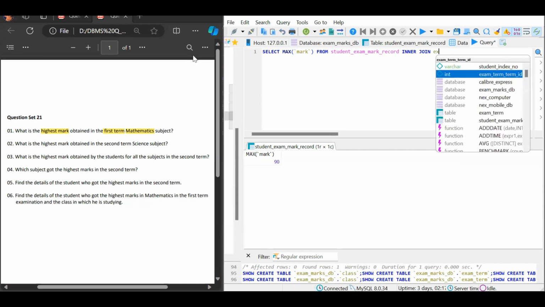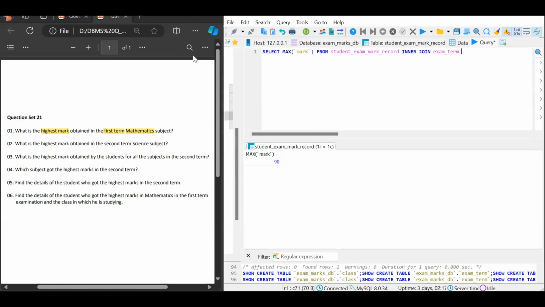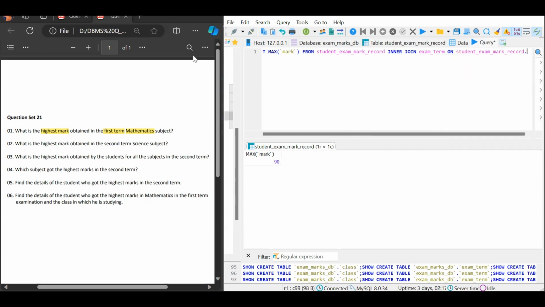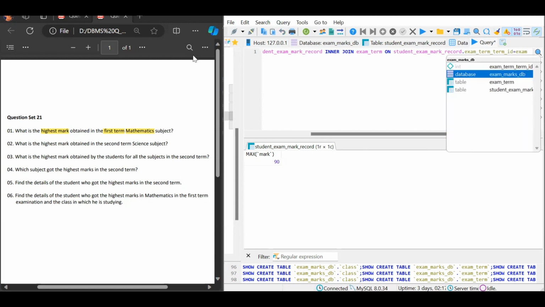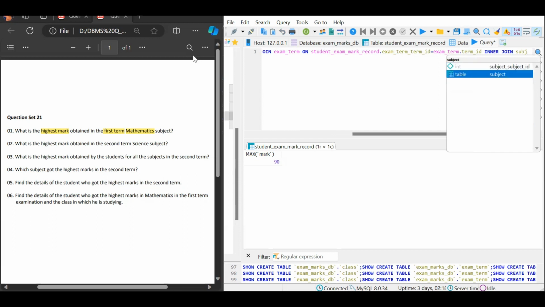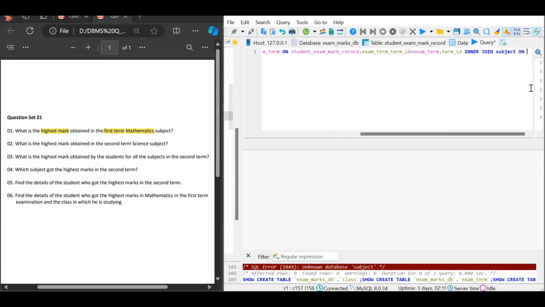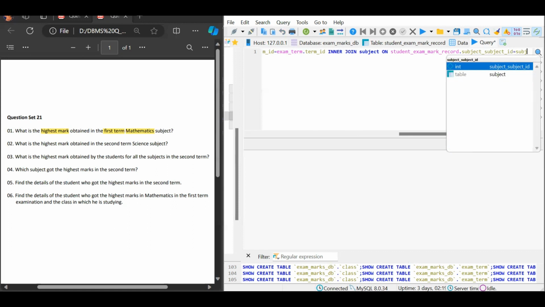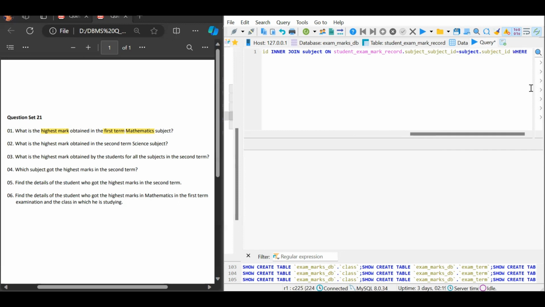Here I will join our exam term table first, and then the on keyword, and then student exam mark record table dot exam term ID equals exam term table dot term ID, and then we again use an inner join and join the subject table, and then we use the on keyword, and then the student exam mark record table dot subject ID equals subject table subject ID.